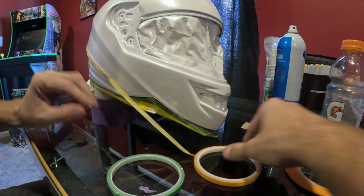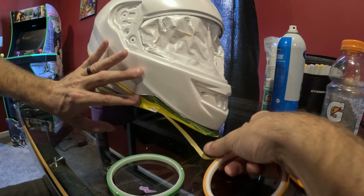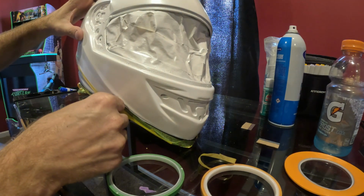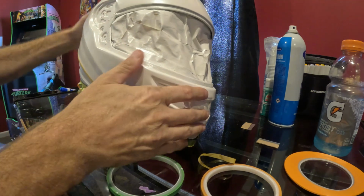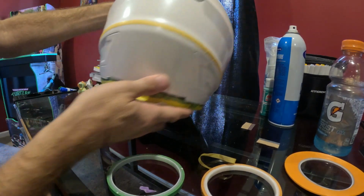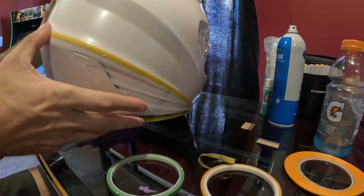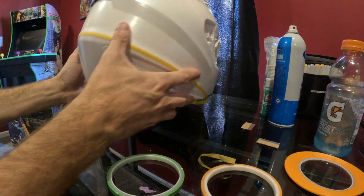Finish it off strong and get this to be perfect. Nice and uniform all the way around, and I think that's a good layout right there. Looks pretty even to me all the way around. I always look at it when I'm doing tape.